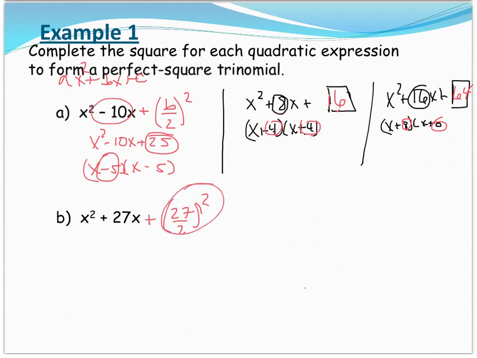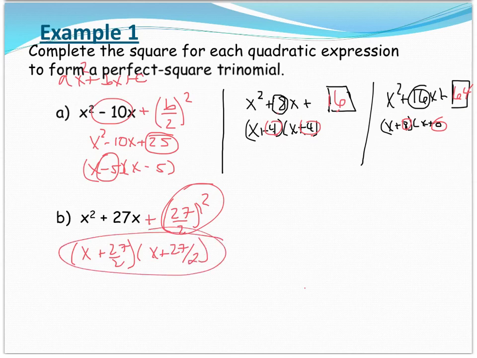And this would be our answer. We've just created that perfect square trinomial. Let's factor it. We know the factors are just the middle term divided by 2, so even though it's not a nice number, that's what our factors would be. So that's what a perfect square trinomial is, and the process to complete the square is we just need to add the middle number divided by 2, square it, and that creates the perfect square trinomial.